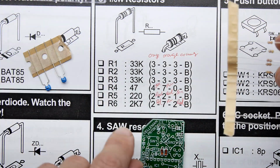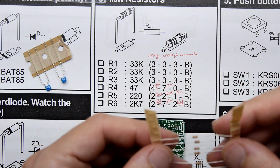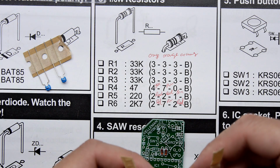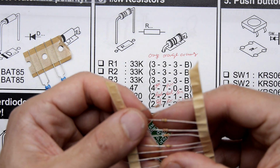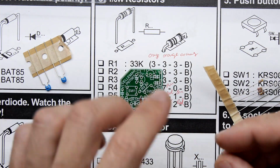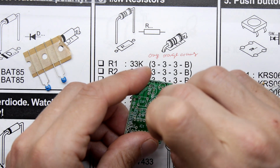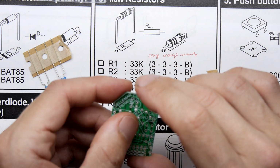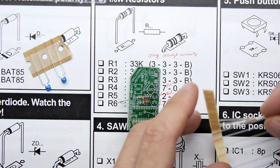So we'll go to the 1/8 watt resistor. So these are the teenier resistors. If you're building this kit from scratch, you'll know it's a bit smaller. And I've marked here orange, orange, orange, just to be sure we're on the right one, and we are. So we're going to take that out, and that goes into the R1 footprint, which is right there. And I'm going to do what we did last time, where we built up the components as we went along.